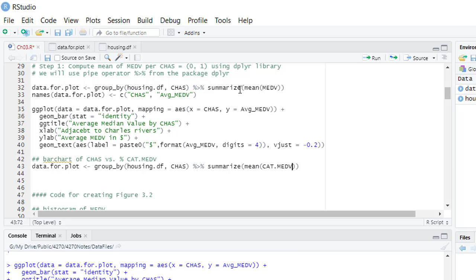Before we did summarize mean med v. So med v was a numerical variable, so it worked. But here, when we do summarize mean cat med v, it's not going to work because cat med v is a factor variable. Factor variable is like a categorical variable. Okay, so mean doesn't make any sense to that. So what we have to do is to convert it first to numeric. So you have to do as numeric.